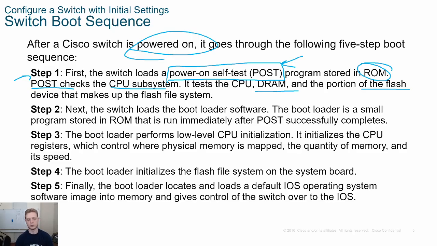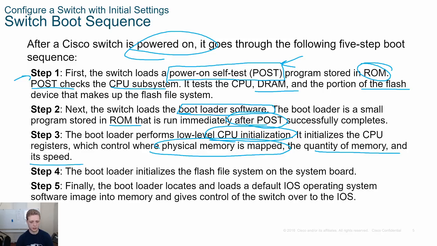Then we're going to go into the bootloader software. So this is going to really just run immediately after POST. It's stored in ROM. It's going to initialize some of our hardware, like our CPU, controlling where the memory is mapped itself, how much memory we have, etc. And then the bootloader, again, right, same thing, bootloader here and the bootloader here, is going to initialize flash.